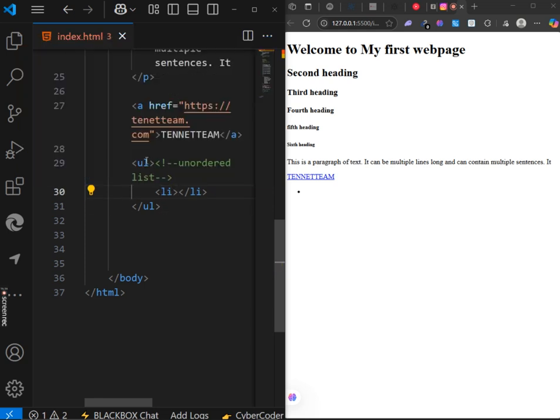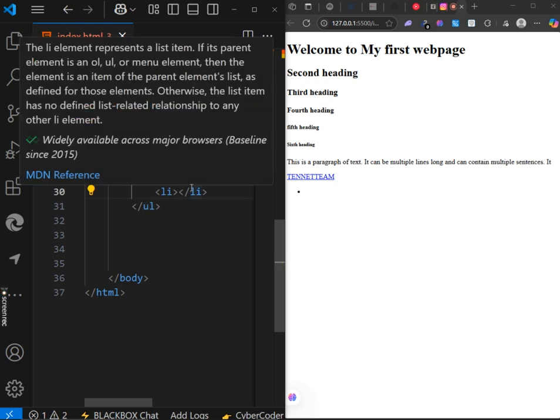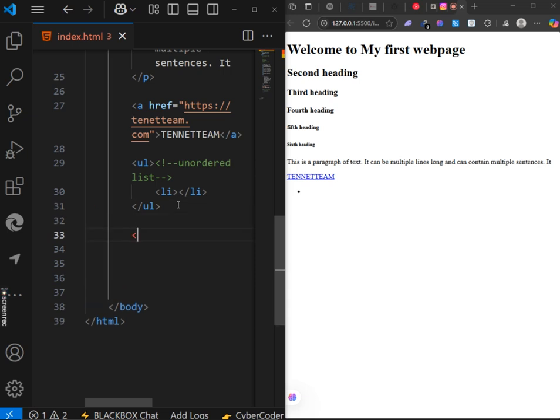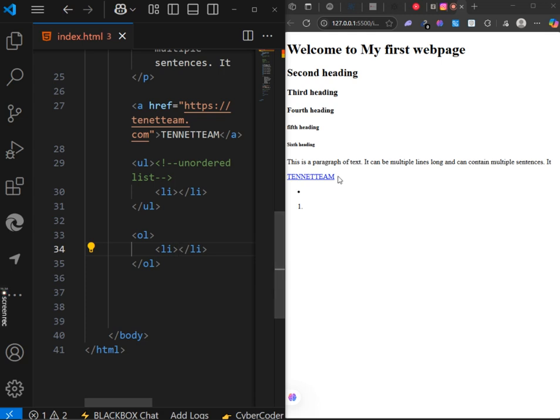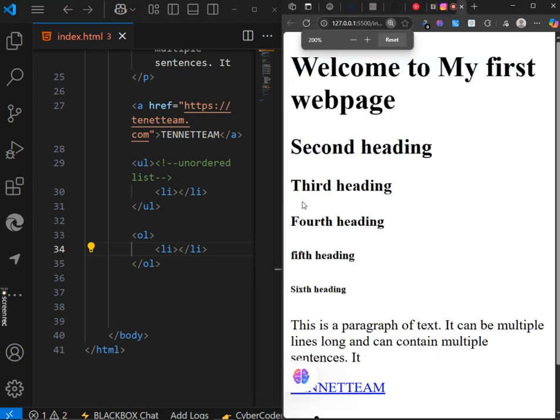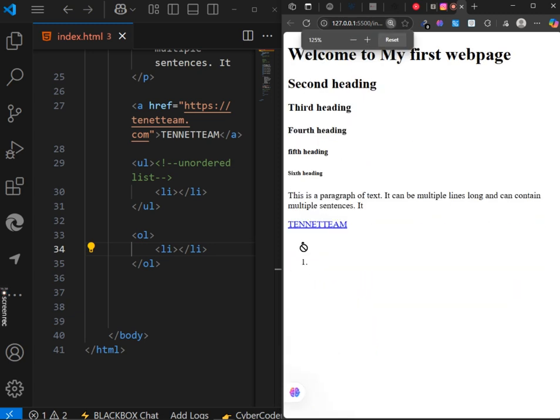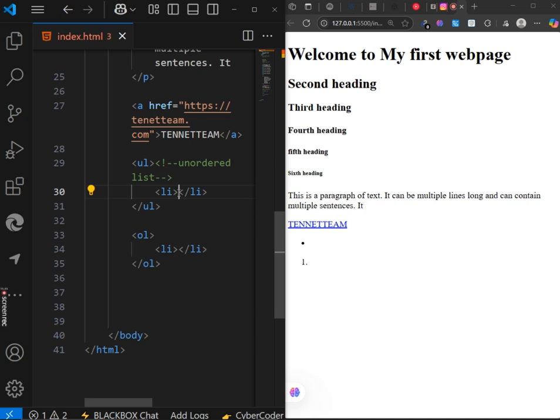So what that is trying to tell you is, without this UL or OL, which is for ordered list. Okay, now let me write the OL here so you can be able to view them side by side, or should I say up and down, so you can be able to see how they work. Now already you can see from the website here, it's already showing you this is for the unordered list and this is for the ordered list. So now we're going to be writing a list of items in both, and we're going to be seeing the difference between them. Now in the unordered list, we're going to be writing apple.